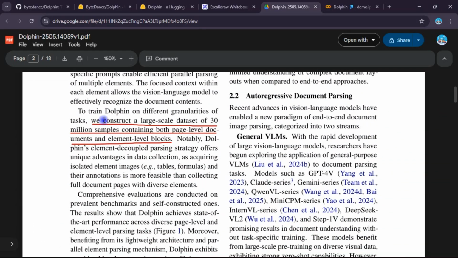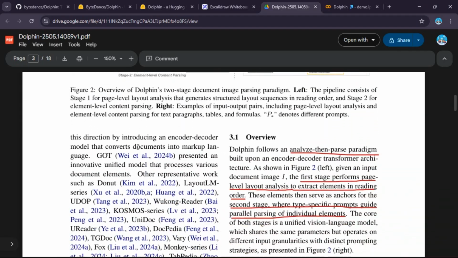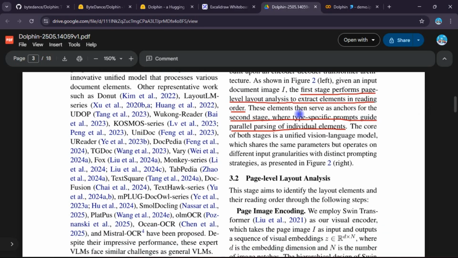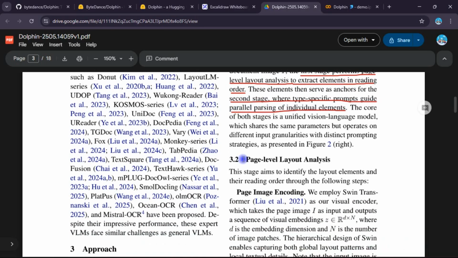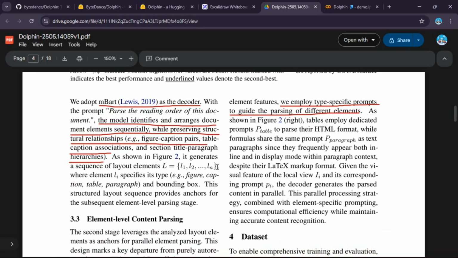In the paper, they mostly used synthetic data for pre-training. The model was trained to pair related elements together.